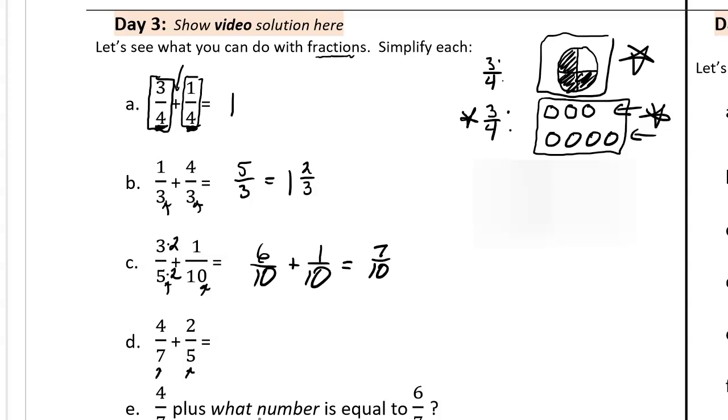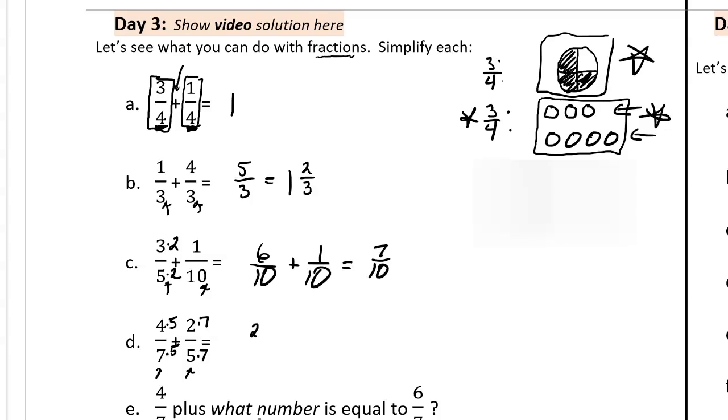The memorized rule to add fractions when they do not have the same denominator is to perform operations that will transform the fractions so that you do end up with the same denominators. I can't turn 7 into 5, nor 5 into 7. However, I can turn 7 into 35 by multiplying by 5. And then you would also multiply the numerator by 5. I can turn 5 into 35 by multiplying by 7, and then also multiply the numerator by 7.